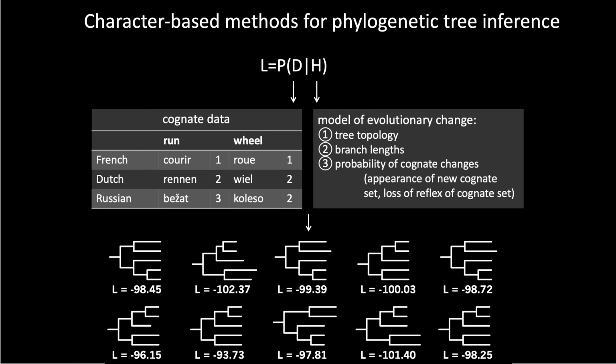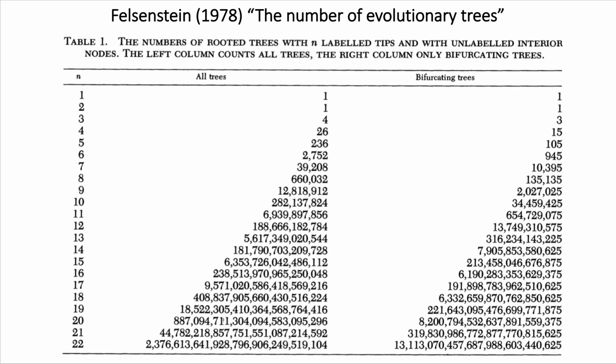So we can have a range of methods to generate different trees, different models of evolutionary change in which all the parameters are specified, which I'll come to in a second. But the main idea of the likelihood approach is that for each of these proposed hypotheses, so for each of these bundles of parameters specified in the model of evolutionary change, their likelihood of generating the data is assessed by a likelihood score, so that ultimately the analysis can return those hypotheses about trees that have high likelihood scores.